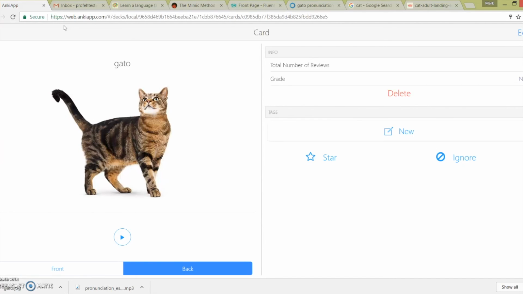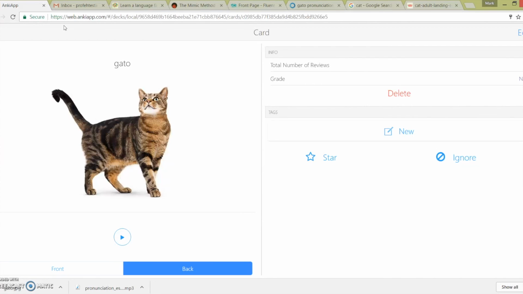So instead of having the word and the audio on the back, you'll have the audio and the picture on the front, so you'll listen to it and see it. And then on the back, you'll have the Spanish word where you can practice your spelling, which is huge because you're putting together sounds and spelling, which is what we do really fast in English, but that's what you have to do in order to listen well. We are practicing spelling, but the main reason we do that is to actually practice our listening and to listen to the sounds that we're bringing in so that we can create meaning out of them, and that's going to help you with your listening comprehension.